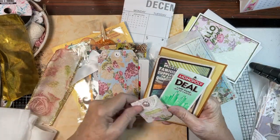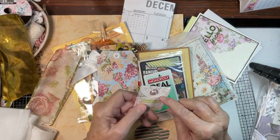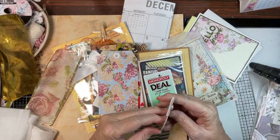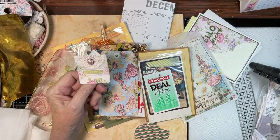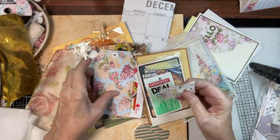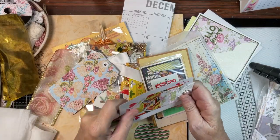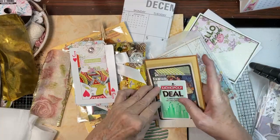Pretty, pretty. Ooh, look at this. Can I open this? Is this a pocket? Let me see. Does this open? I think this is a paper clip. Yes, it is, and it works just like this. Look. Just like that. Beautiful. Joyce, that's beautiful.